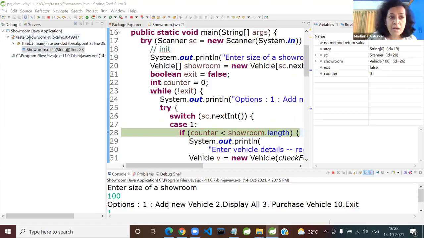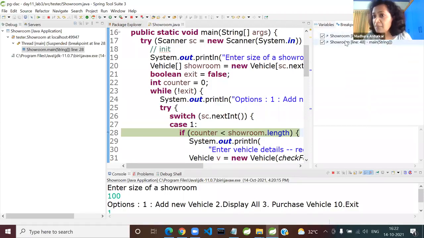Here it tells you that in Showroom, this is the main thread which has been suspended. Everyone knows the main thread calls the main method. But this is the one which is really important. So see this, it is showing you variables, which is what you are looking at now. Here it will show you these are the breakpoints. This one is 28, one is 48, and here you can add more.